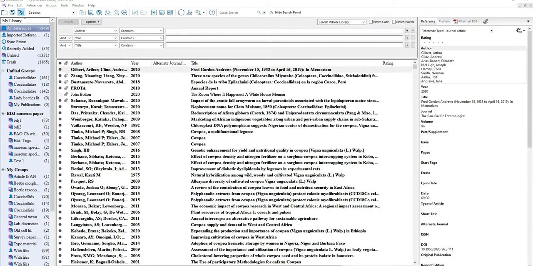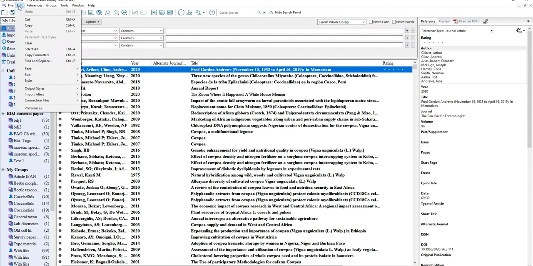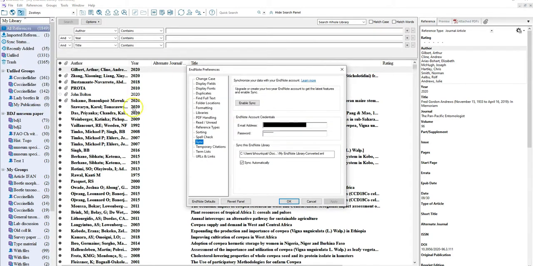Since my online account is ready, now I am going to link my desktop account with the online one. I'm going to hit edit and then hit preferences, and here I'm going to hit synchronize. There's already my email and password, which stand for my account. So in your case, you will type yours and then the password. If this was different, I would simply go to apply. But you get the idea. You put your email here, you finish, you hit apply and OK. After you've done that, make sure you click on synchronize. This has already been done, so I'm not going to do that. I'm going to close this.